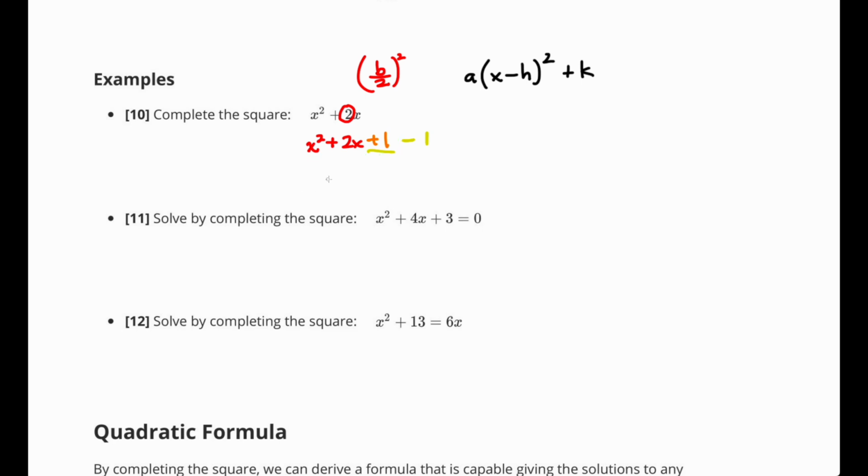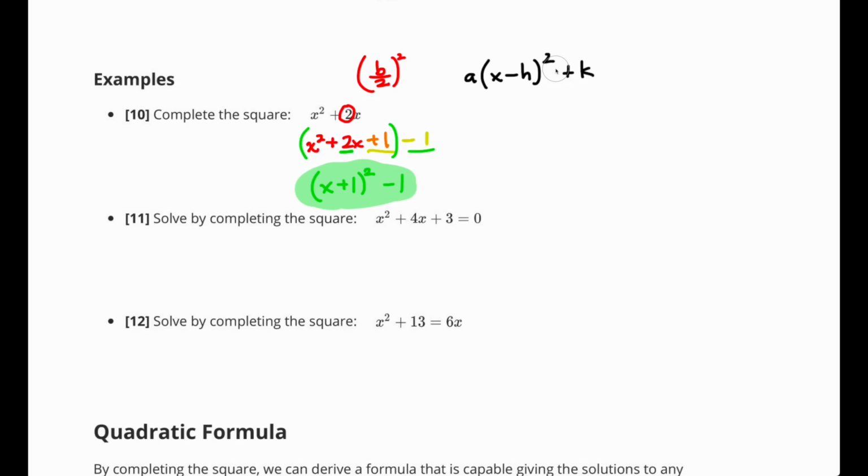And what does this factor to? Well, the easiest way to factor this, the shortcut, is just take whatever this is and divide it by 2, which is 1, and that's basically what you use. x plus 1, quantity squared. The minus 1 still drops down here. Now if you notice, this whole thing here looks like this here. So now those actually match. And that's the new answer for that. So that's completing the square.